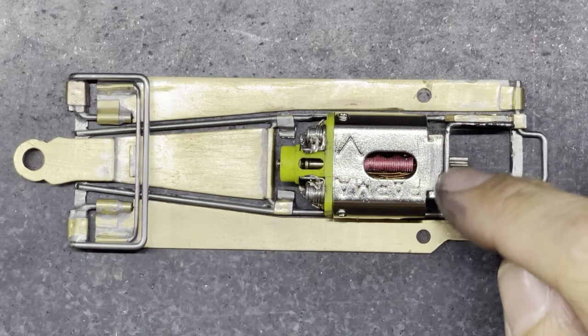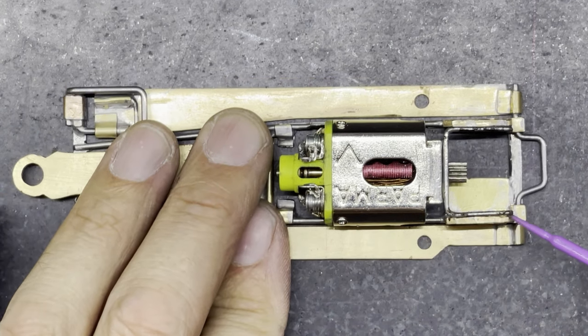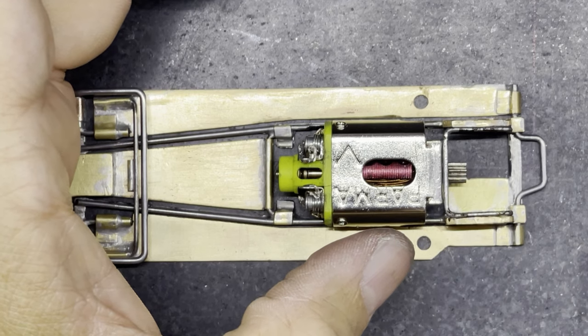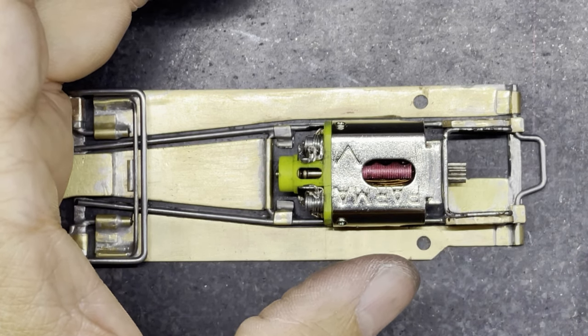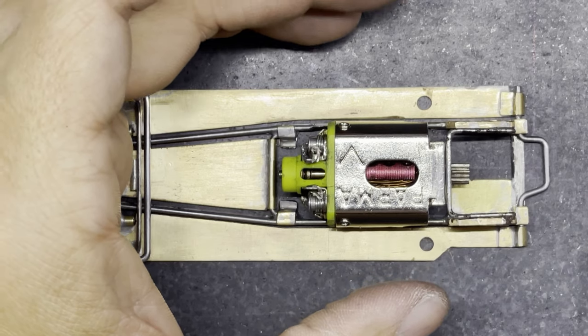So I've tinned this motor brace all round and just pushed it into position. So now I'm going to tack it in position. So I'm just going to tack it a little bit in this corner here, a little bit of flux again. Nice and hot soldering iron, round about 450 degrees. A little bit of solder on there. And just tack that in position there.